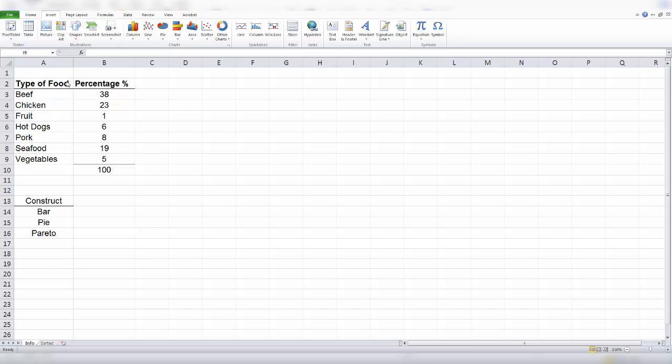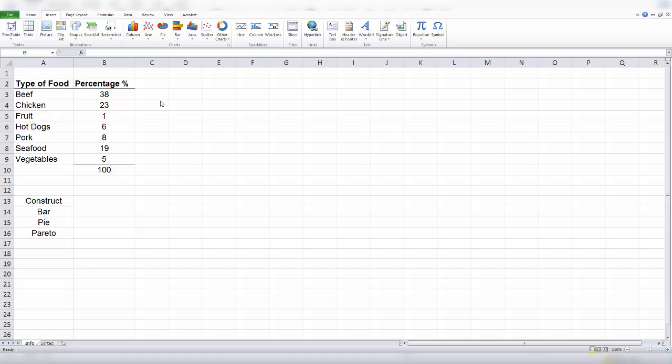And we can't keep in stock everything, so we want to keep in stock what would be the best sellers during the grilling season. Okay, so first thing, before you construct your Pareto chart, your data needs to be sorted, because a key characteristic of Pareto charts is that the categories are arranged in descending order from highest to lowest. So categories with the highest percentages are listed first on the left and it descends down. So that allows you to visualize, like in this case, what would be the top preferences for the type of food.